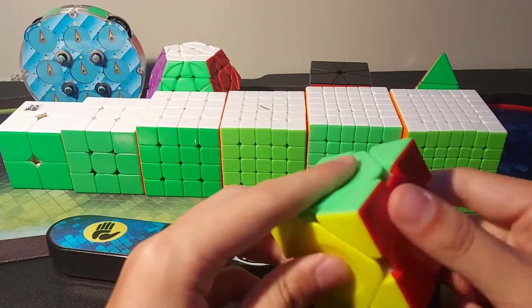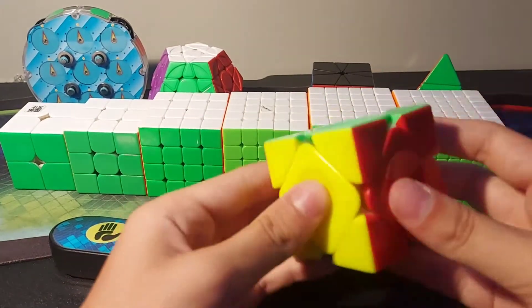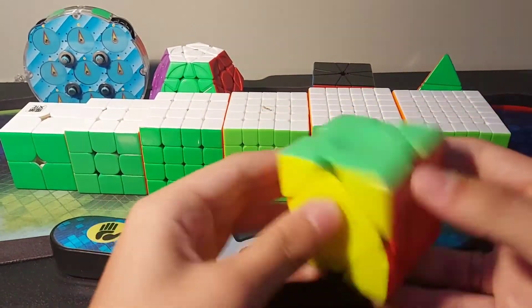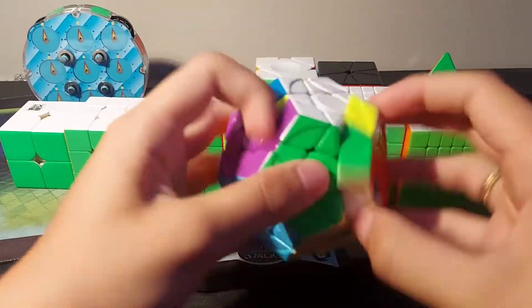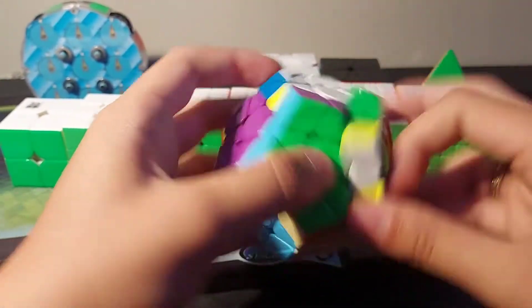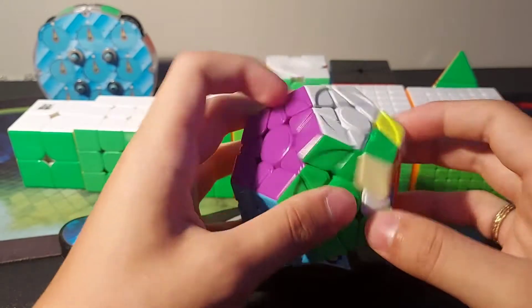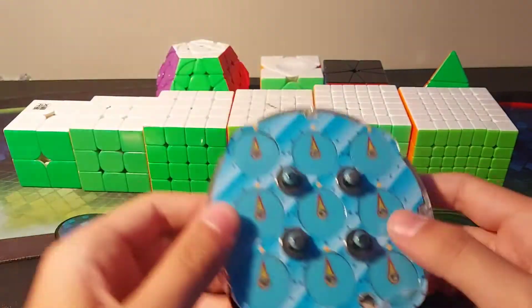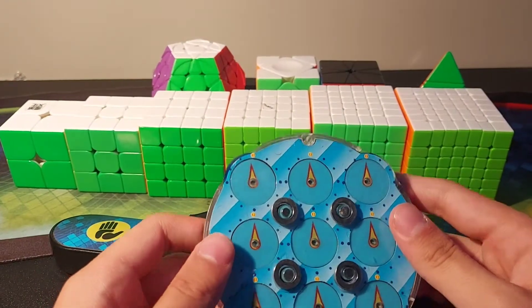For Skewb I still use the Alian. I actually have some GAN cubes lying around but they aren't unboxed and I'm going to sell them. I really like the whole design on here and it still works for me. For Megaminx we have this YJ Yuhu V2M which is really fast, much better than the X-Men Galaxy because it's faster and has bigger layers. The design is quite strange but it works out pretty well and I've been enjoying Megaminx a lot because of this cube — not really much practicing though. For Clock I still have the Lingao — the stickers are coming off, but who does Clock anyway?